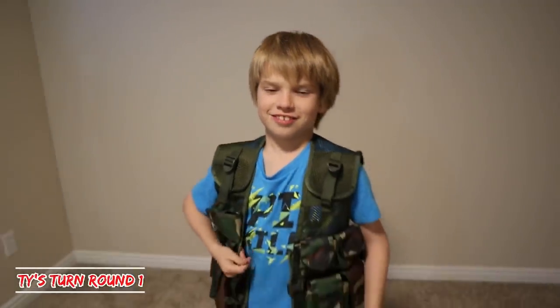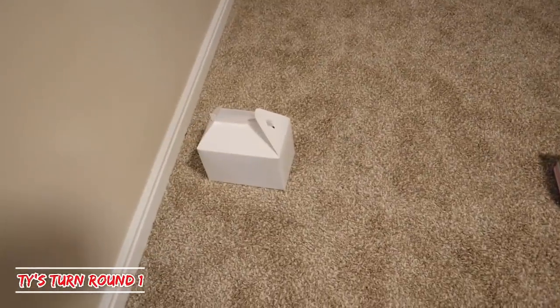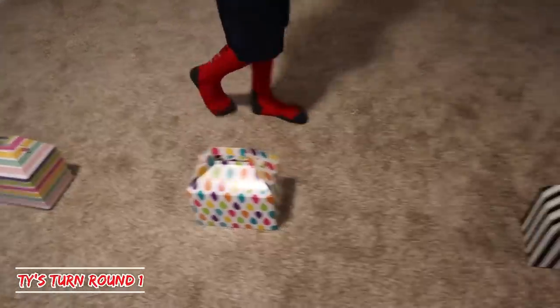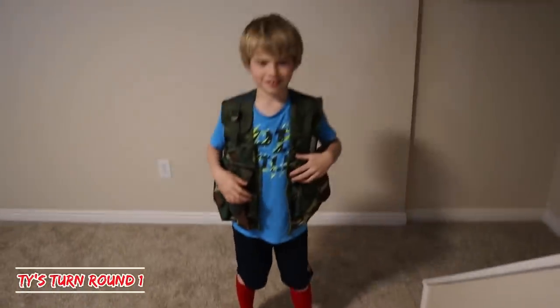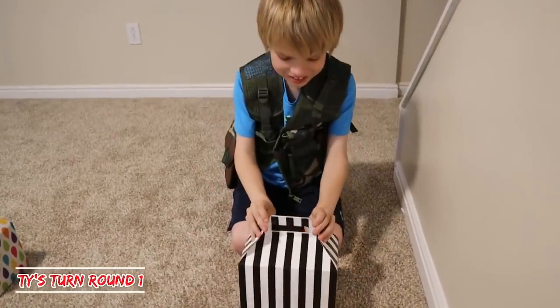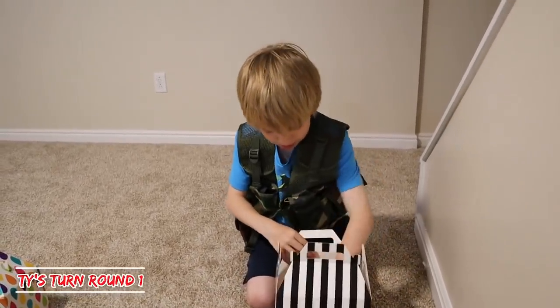All right, Tyler, you are the first to go. What do you think is gonna be your strategy? Go for the temptation first. Ooh, he's gonna go for the temptation first. Okay, so real quick before you pick that, you've got a white box, horizontal lines, teardrops, or the temptation. Okay, Ty, let's see what you're gonna get. Good, bad, hope it's not a zonk. What did you get?